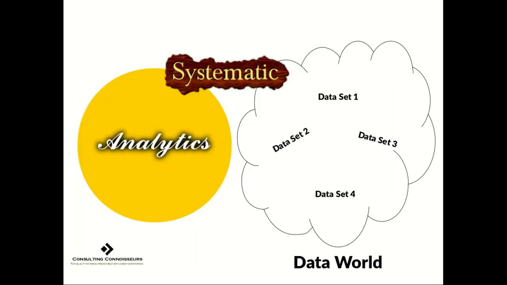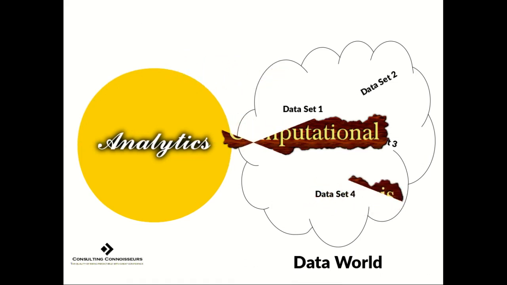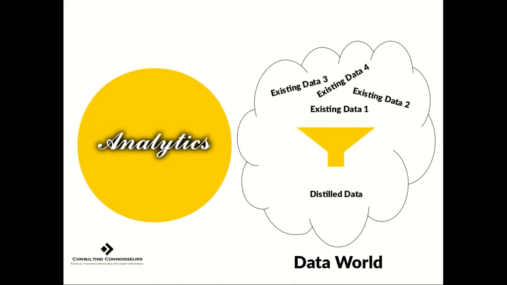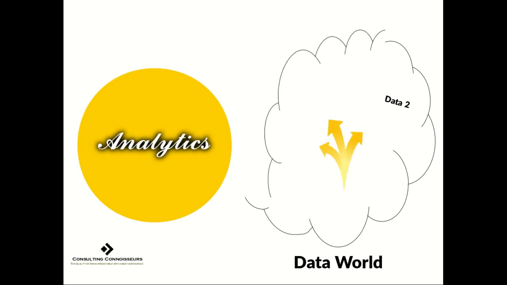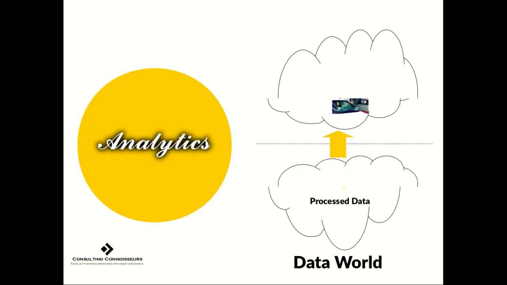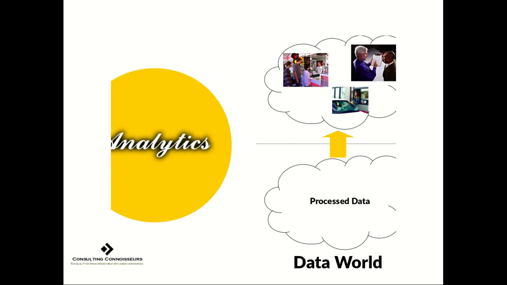Analytics is the systematic computational analysis of such data. There are three characteristics of analytics. Firstly, it involves generating data from data. Secondly, it involves distilling data to more meaningful data. Thirdly, it involves the applications of business, statistics and computational methods to verify the usability of the data. In short, any analytics exercise involves the utilization of data from the data world to the real world.